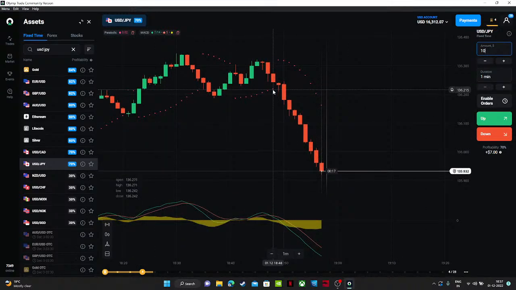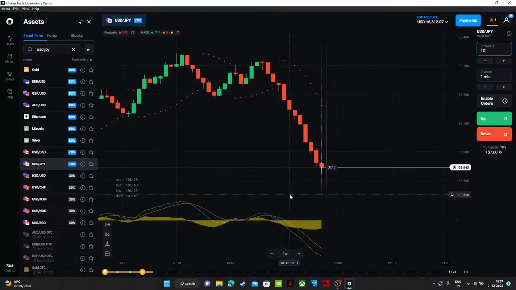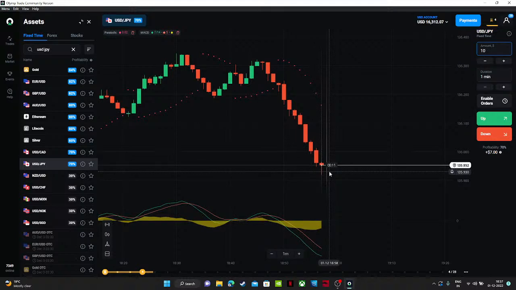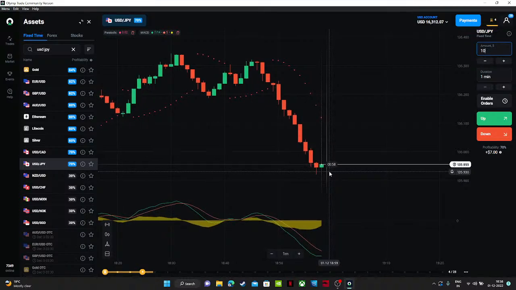See, this was also a good opportunity. The parabolic shifted here. The MACD was below the zero level. We could have made a downside trade. USD JPY 7 p.m. See, there will be a data release at 7 p.m. sharp according to the IST. If the USD data comes out to be negative, then we can enter into a downside trade in USD JPY. If the data is positive, then we can enter into an upside trade.